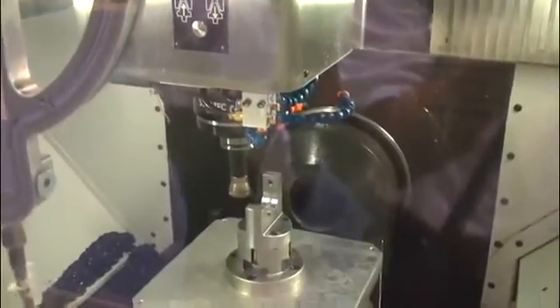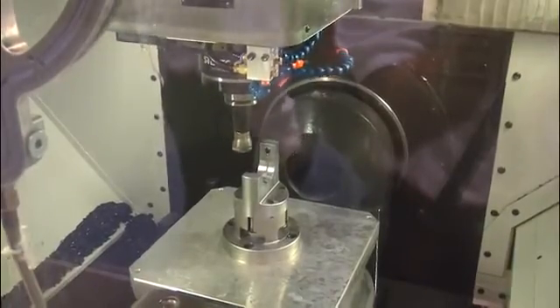The next machine we're going to feature is the HEM 500U and 700U. We have the 500U on the show floor today. It's a full 5-axis high-performance, high-efficiency milling machine. It has an integrated pallet changer and a 20,000 RPM spindle with HSK 63 tooling. This allows us to do full 5-axis applications like a medical knee implant or a bone plate. With the integrated pallet changer it allows you to run 24/7 unattended machining.